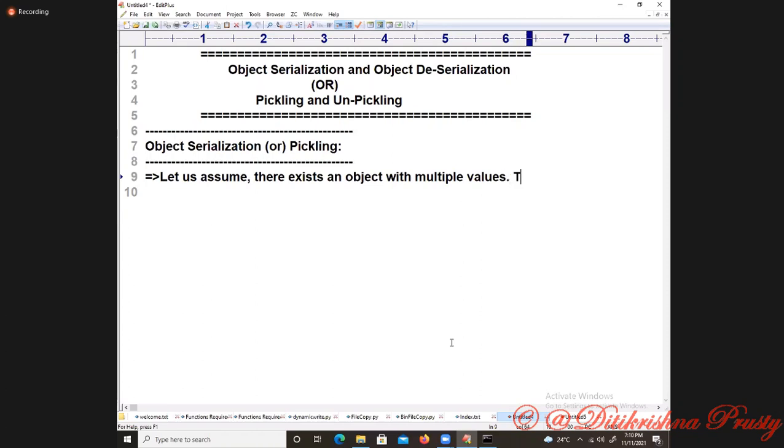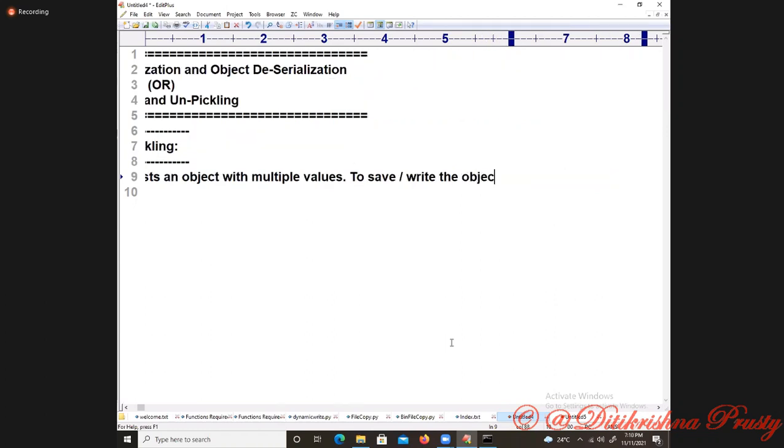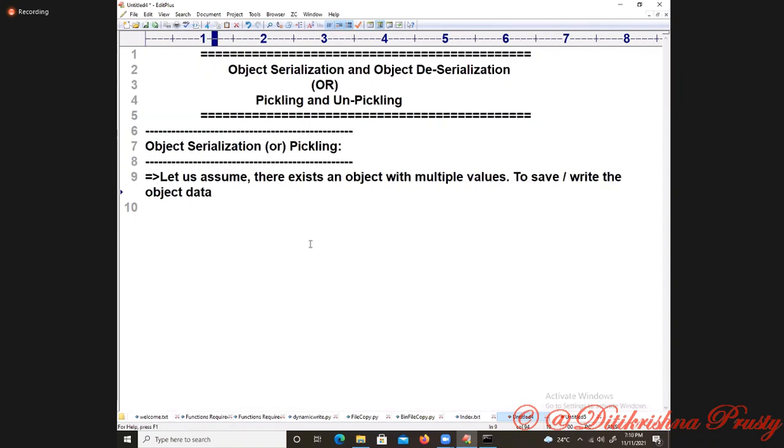To save or write the object data into the file of secondary memory, follow my writing carefully.